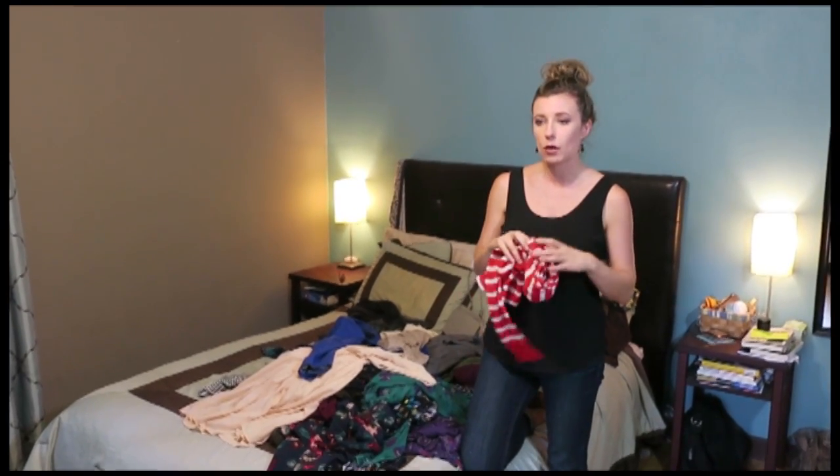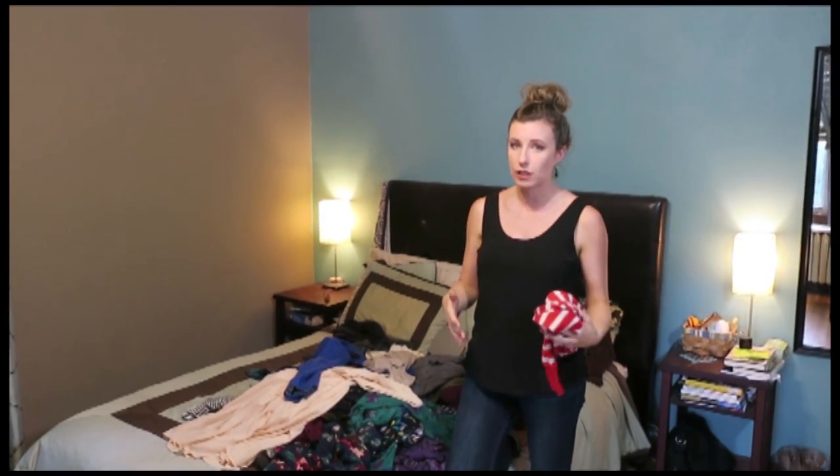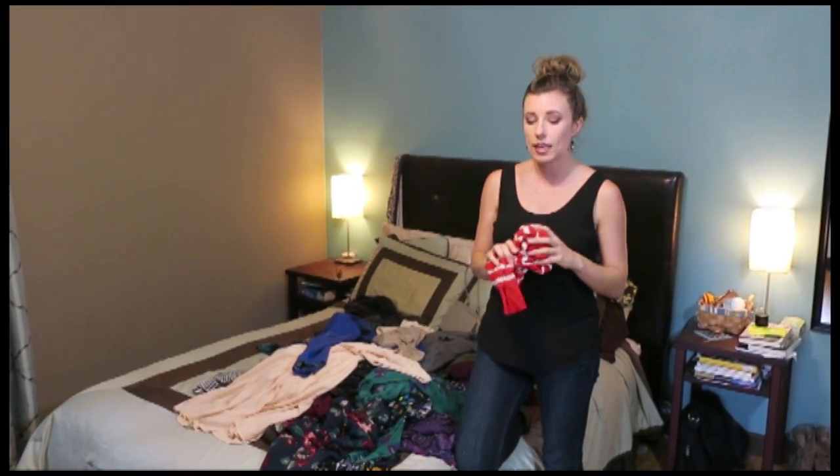Same goes for stuff that's really not your style right now, but fits you really well. So you kind of want to hang on to it just in case it comes back in style. Those ones, again, store them somewhere else. And I would say if it's something that needs mending or fixing of any sort, put it in the craft room. Don't put it in your closet.